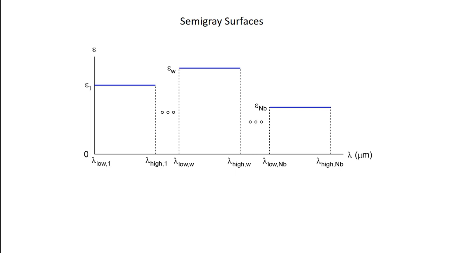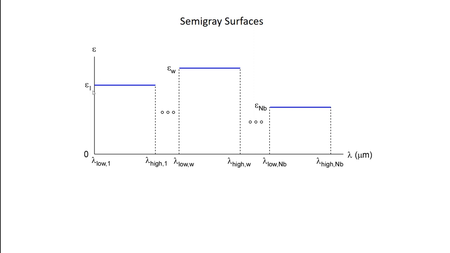So the idea behind semi-gray surfaces is that we're no longer requiring that the emissivity be constant. We're no longer requiring that the surface be gray, with constant emissivity at all wavelengths. Instead, we're going to allow you to simulate a surface that has emissivity that's constant in different wavelength bands, right? I can make these bands shown here as small as I want and have as many of them as I want in order to simulate a surface that has an arbitrary variation of its hemispherical emissivity. That's a very powerful technique.